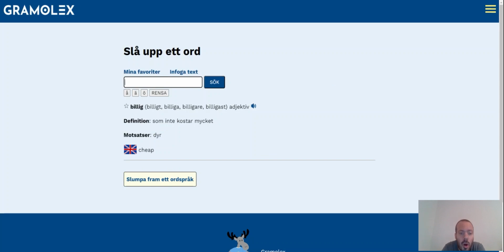If you hover the mouse on top of one of those words, one of those grammatical forms, the exact grammatical term will appear, such as plural definite for nouns, comparative, superlative for adjectives, past, present, participle for verbs. This feature is available on desktops but not on mobile devices.